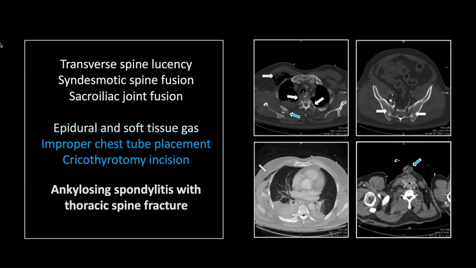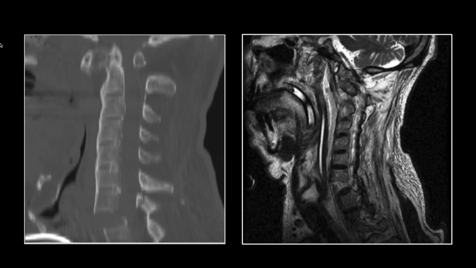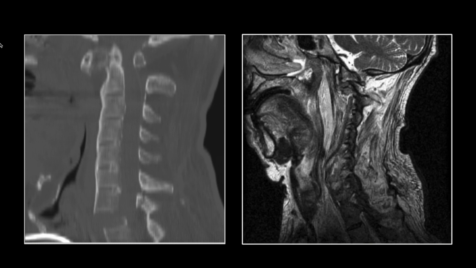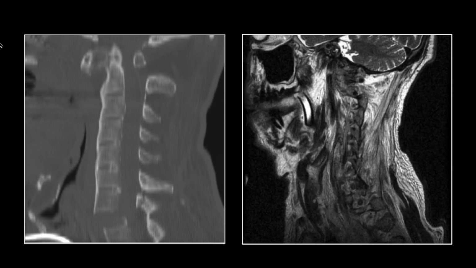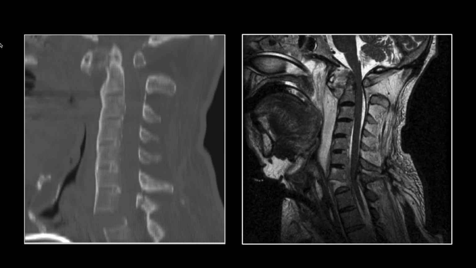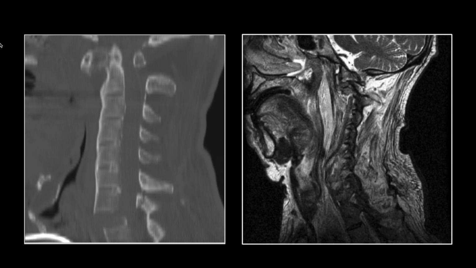All right, so that is ankylosing spondylitis with a pathologic banana fracture related to endotracheal intubation and necessitating an emergent cricothyrotomy. We'll finish up with a similar case. This is another case of ankylosing spondylitis. This patient presented with a large inflammatory pannus, severe spinal canal narrowing at the C1, C2 level that was causing a spastic paraplegia and respiratory distress. That in turn necessitated emergent intubation, which resulted in a banana fracture there at the C7-T1 level.